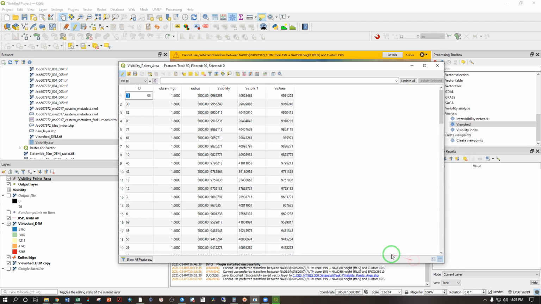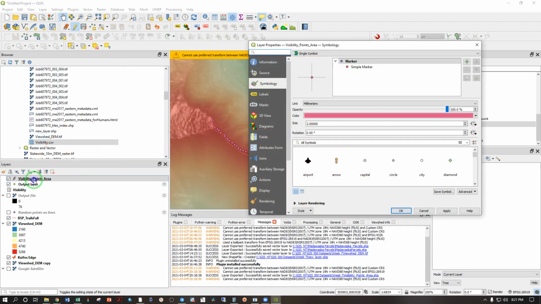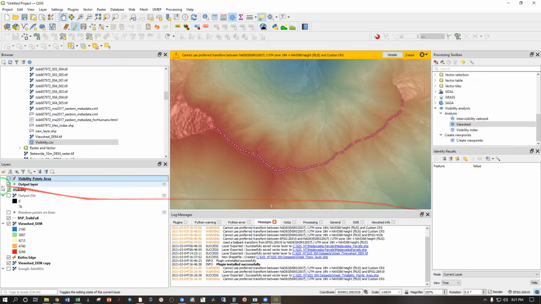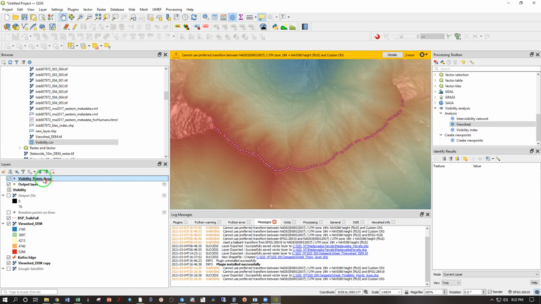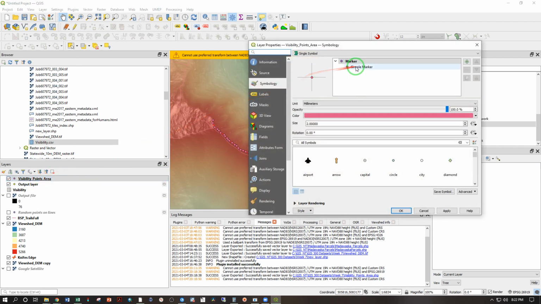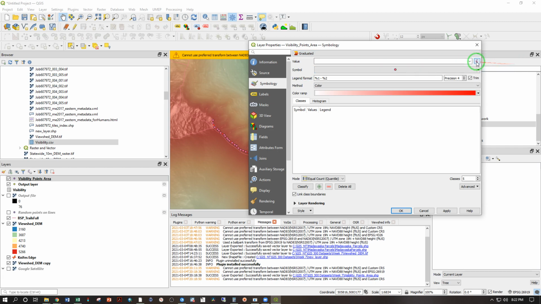Preview looks good. Okay, same number, same everything. But now, if we go in here, let's toggle the editing here. Toggle editing, save the edits. Double click there. That was a sad noise, wasn't it? And then we want graduated. And now, haha, we have it. There's your lesson on data types.